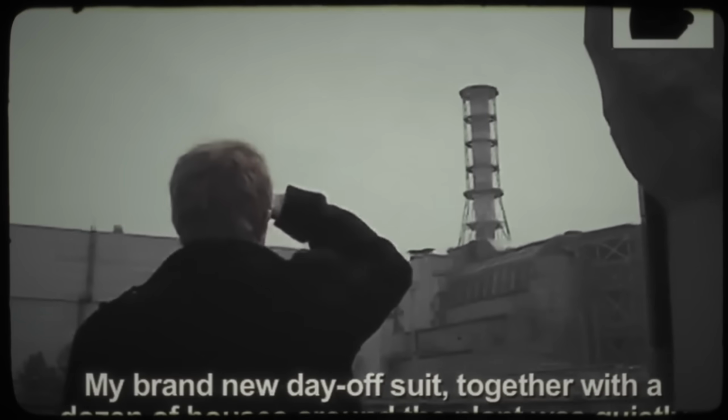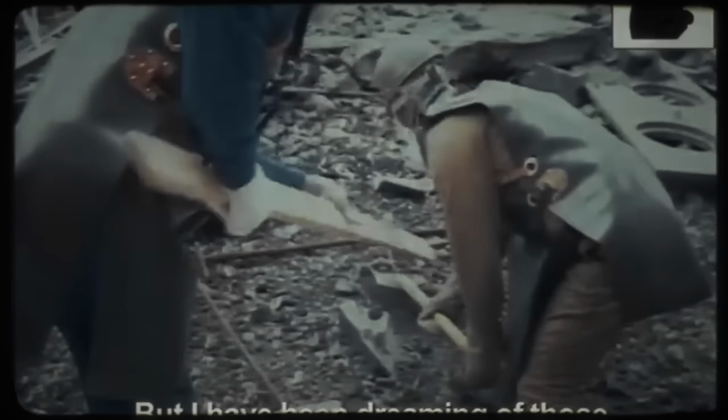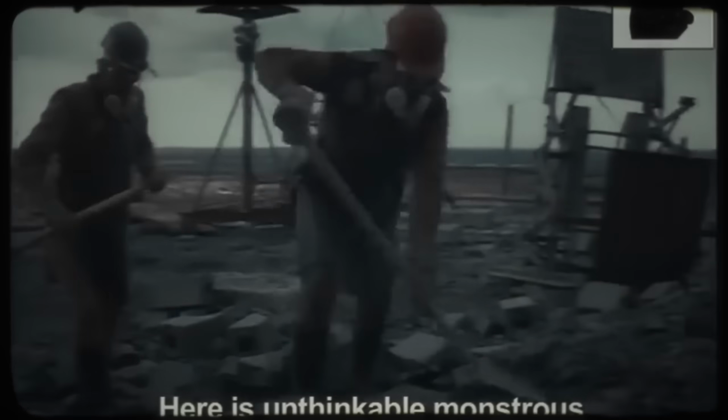And as a result, many lost their lives either at the plant or in the days and months that followed. The first crew to arrive was employed by the plant itself. Lieutenant Vladimir Pryet would later report that he and his crew immediately knew something had gone wrong when they heard the fire explosions at the plant, and when they saw smoke rising from the reactor building, they got dressed, jumped in a fire engine, and sped to the scene.